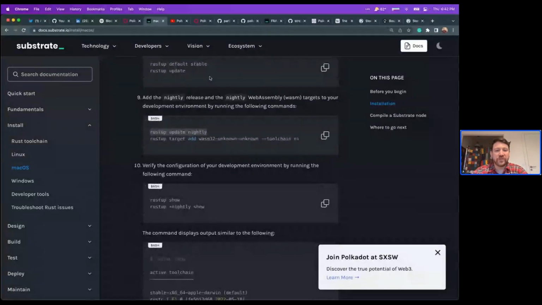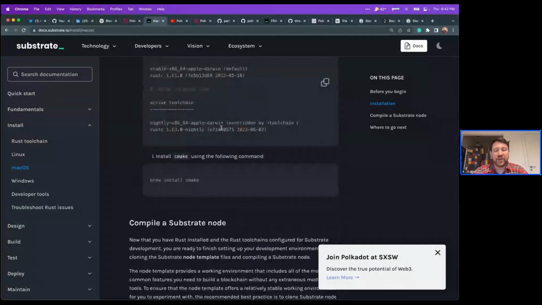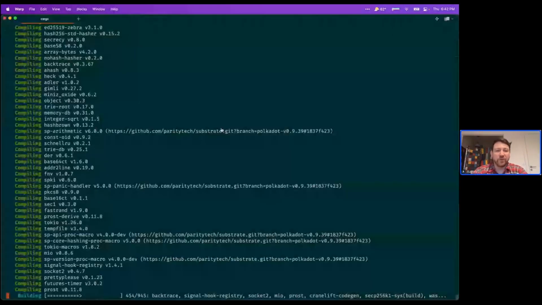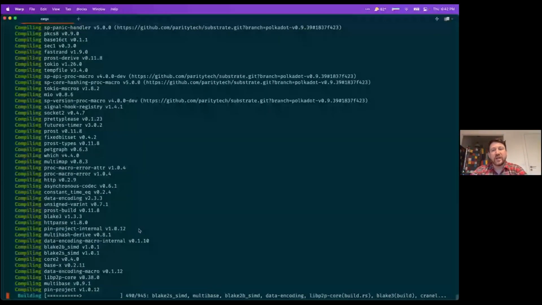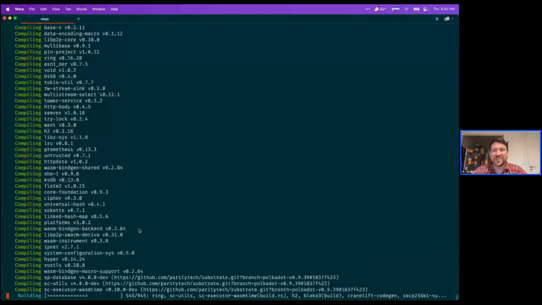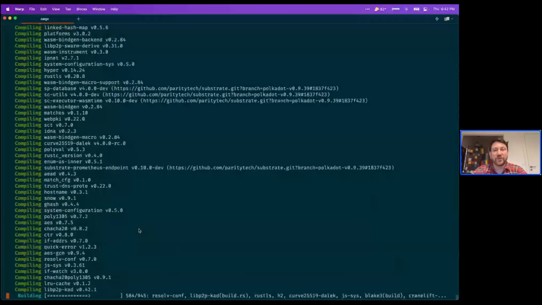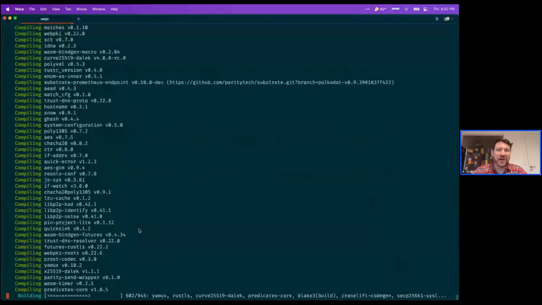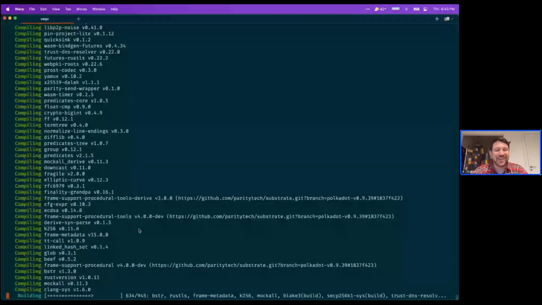There's a bunch of things in here that you're going to have to run through first before you can get to this point, which is actually building out the node. I'm not going to run through them today. I already have my environment set up, as you can imagine. The reason is that even just building out a single node, as we're running for this, takes a considerable amount of time. If I was to go through installing all of the prerequisites as well, that would be our session gone. We would never actually get to any code.